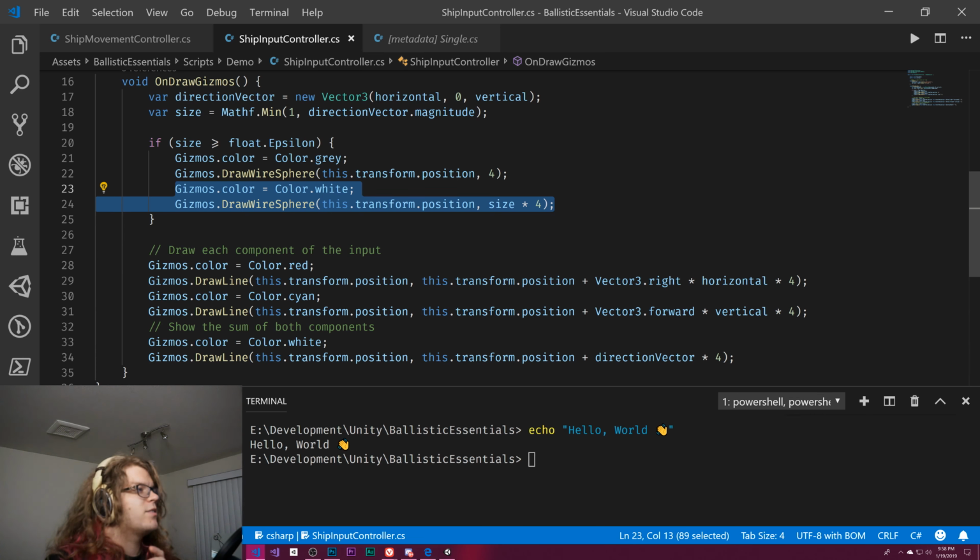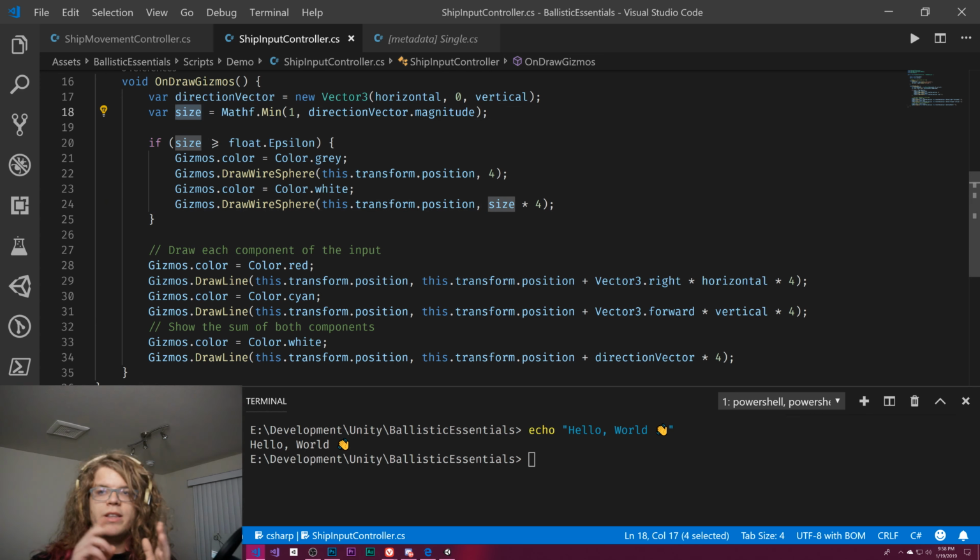And I didn't want that. So instead, the outside sphere turns white if it's full. Otherwise, this is going to draw the size of whatever you're doing. And so that's just taking the size that we calculated up here, which is just the length of that vector, and then drawing that. And so that gets us our 2 spheres.